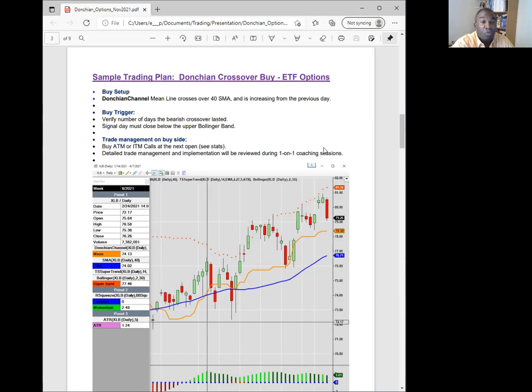All different scenarios will come up, especially with options. It's not straightforward. Especially with option selection and just buying calls and puts, we can't pay too much for an option or else you won't make any money. So we have criteria for that also on how to not pay too much. All right, let's go ahead and switch over to the charts. And from here on in, it'll be focusing on the charts.